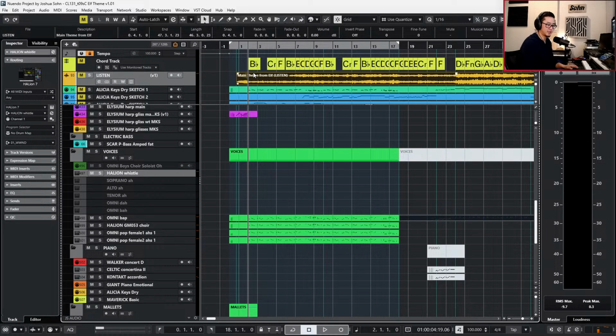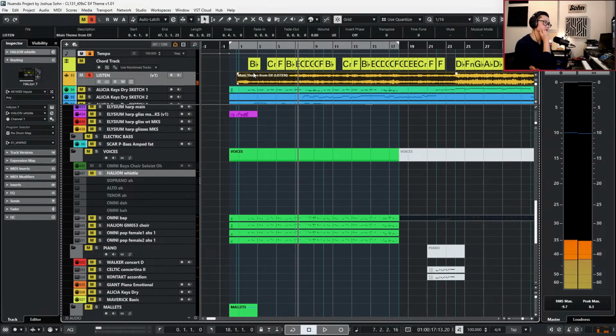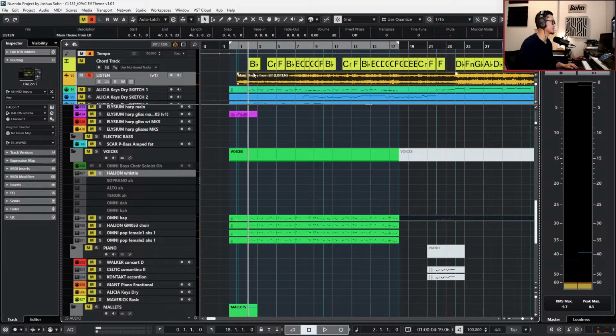Let's go to the next idea here, which is doubling that with maybe the glockenspiel. There's also maybe violin. Interesting. So I had glockenspiel and celeste.